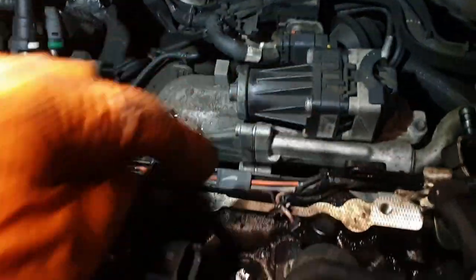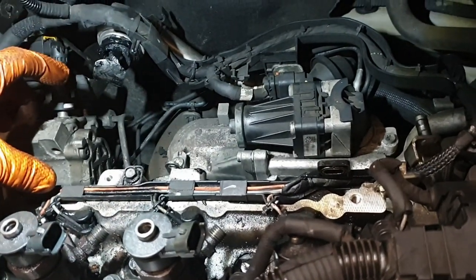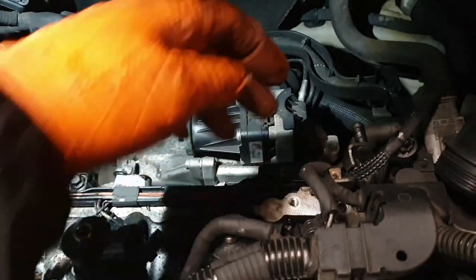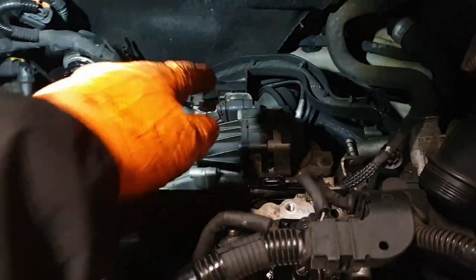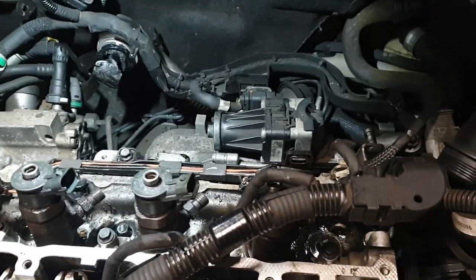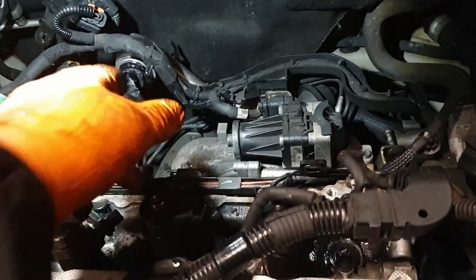But you've got to put the injector pipes on first. Then the inlet manifold and fuel filter block. Then you can bolt this block back on. I said in my other video that this is a coolant, it's not, it's exhaust gas. And then that goes on last. If you do it in any different order, you can't do the next bit, which is what I just did. So I just have to take the inlet manifold back off and the fuel filter block.